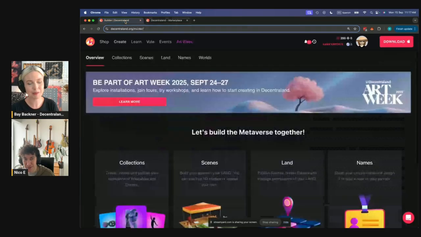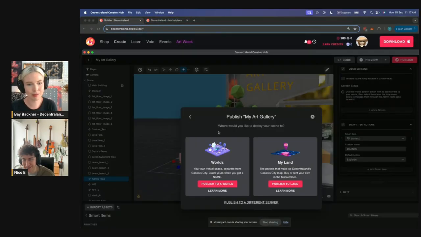And the other option, which is a lot cheaper and a lot easier and doesn't require getting to know anyone, or feeling like you're now committed to go through with building something amazing, is to own a world. So worlds are the much cheaper alternative, which allows you to publish something not to the open world, but to your own specific individual dimension, we can say. And you can make these as big as you want. And the nice thing also is that if you own a name in Decentraland, meaning one of these names that allow you to not have the little number at the end of your name, then you automatically have a world already. So you automatically can deploy to a world for each name that you own.